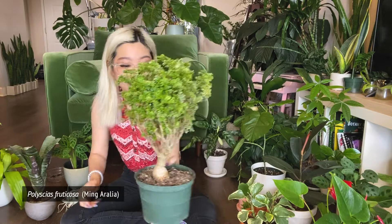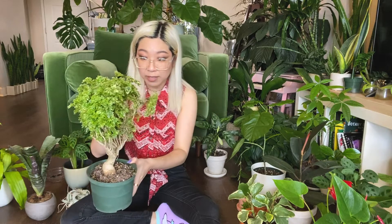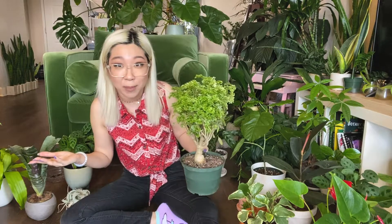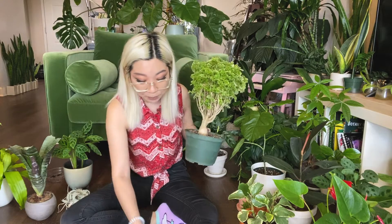Last month's plant is my Ming aralia. I thought it was going to open up a little bit more — it has a little bit, but it's also been kind of dying back with a lot of dead stuff in here. I'm not too concerned because when the plant showed up it was pretty over-watered, and it's so dense that some of the inner leaves are going to start dying unless I give it the most ideal lighting — really bright light with a shade cloth — which I don't have in my apartment. I've been expecting a little bit of this die-off, and I'm not too concerned. It's really cute and I really like it.